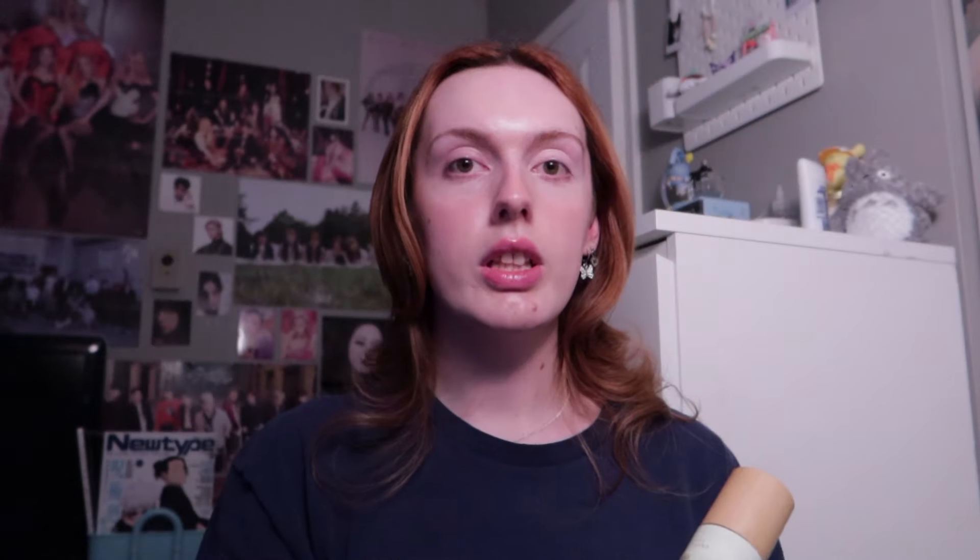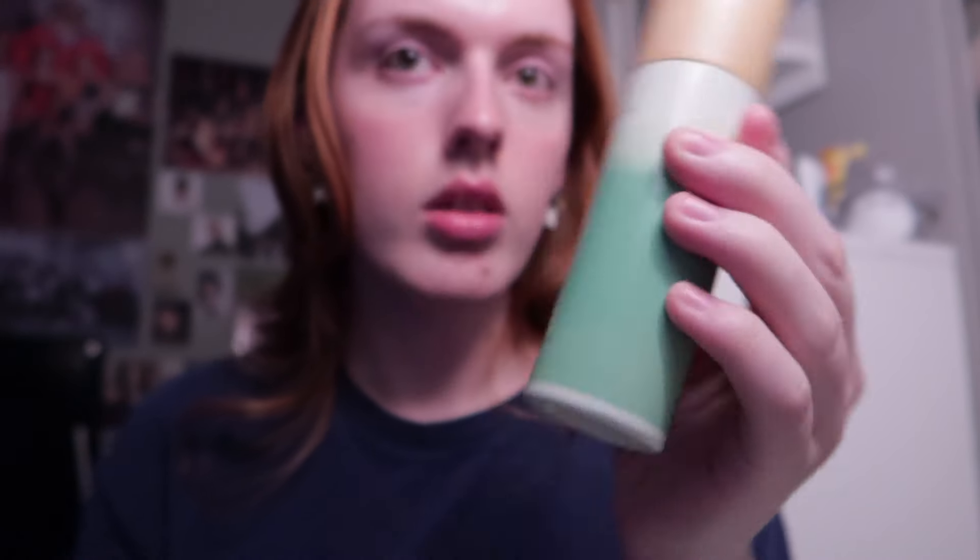I'm getting ready to go spend the evening with my friends. It is Victoria Day, which is a holiday here in Canada. We're dressing really chill and comfy so I'm just in a t-shirt and jeans with my Totoro Inuway clip in my hair. Quick little Sephora haul — I decided to splurge and treat myself: I got this Tatcha body oil, it is very nourishing. I've been using it the past couple of days after shaving. It's almost 7:30 PM, I'm meeting Anna at her house around 8:15, so I'm going to finish getting ready and then get driving. It's time to go have a fun night!